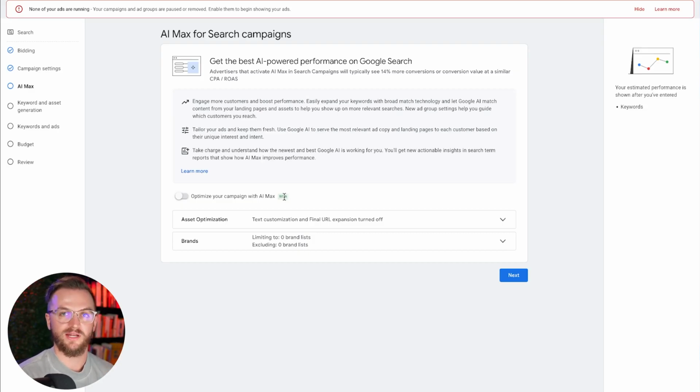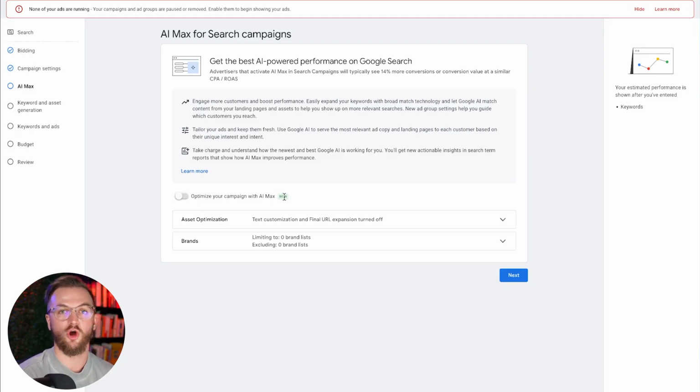So I'm going to show you how to set it up, but I want to preface this now with, should you run an AI Max campaign? Honestly, for the most part, I would say no. Do not use AI Max in its current state. It is not very well refined to get the best conversions or conversion value, ultimately the best ROI for your business. And what ends up happening is Google is really spraying your budget all over the place on a ton of different keywords that are really nothing like the keywords that you actually added in, saying that that is AI similar keywords and it's optimizing that. But really, Google ends up wasting a lot of your budget when you know what keywords are really going to convert for your business and you just want to focus on those budgets, especially if you have a small budget.